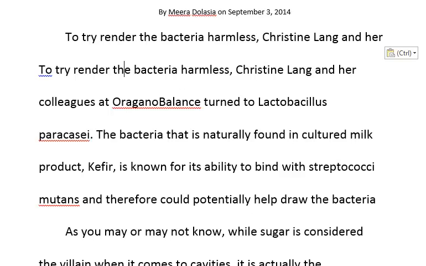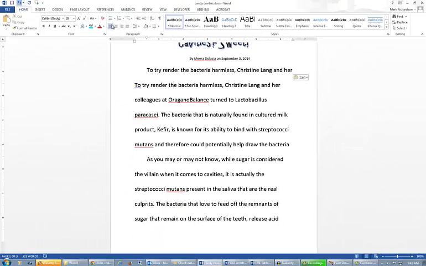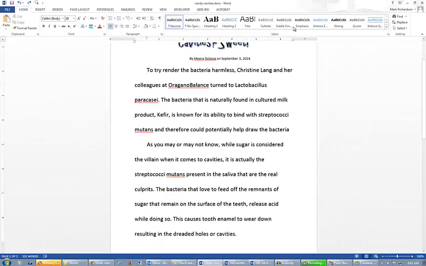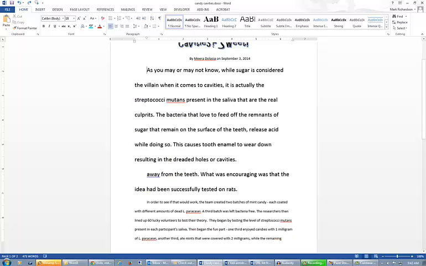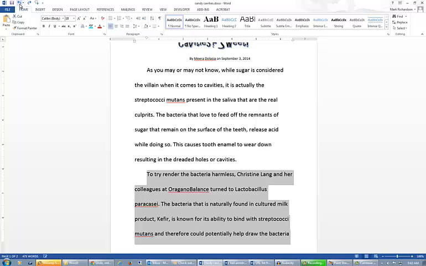And I'm going to undo that because I really don't want to have it that way. I'm going to undo it one more time, and now we're back to where we were. Don't forget those shortcuts. They can be a great time saver.